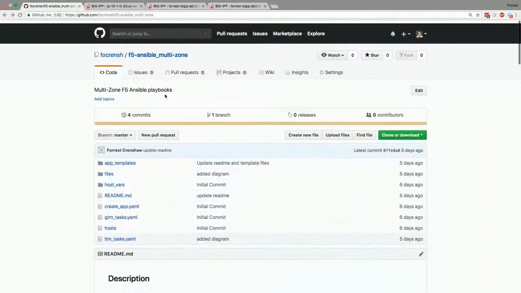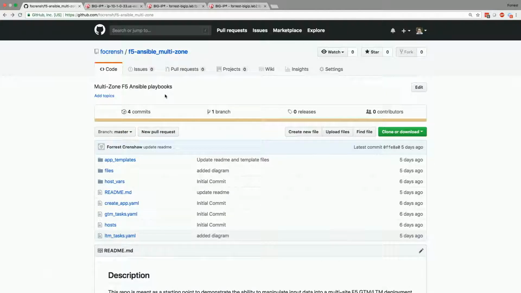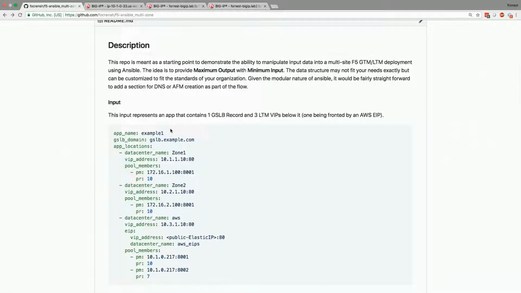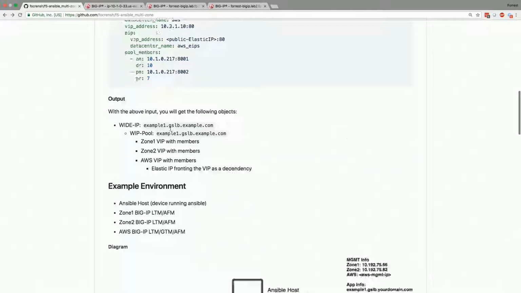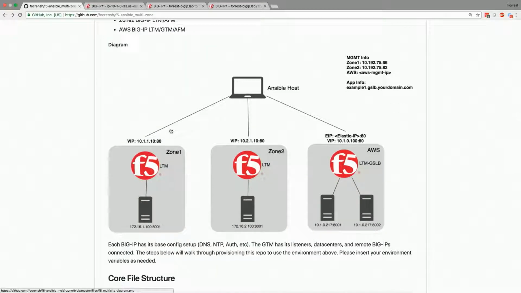So I have a repo that's available right now, and the purpose of cloning it in front of you is so that you can see that you only have to edit a few files, and you could use this today. And what this is going to do, sorry about my mic, it seems very randomly staticky. This is our environment we're working with. We have 2 data center BigIPs, Zone 1, Zone 2, and then one in AWS that's going to be fronted by an elastic IP, and it should be reachable by the end of the playbook running to everyone in the class. Yes, this is an interactive demo. Yes. So we want you all to interact.